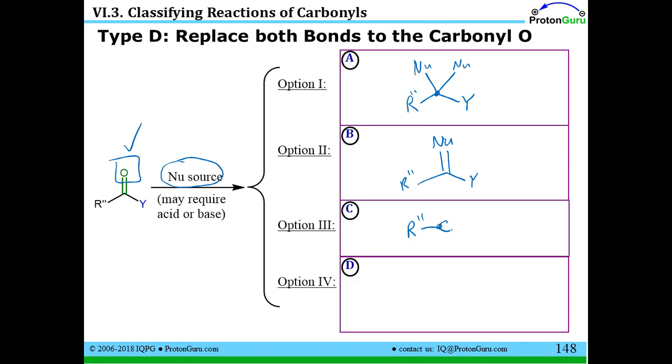Lost those two, go ahead and make two new bonds to the Y group. Like a nitrogen would work for that. So that's another possibility to keep the carbon with its four bonds in the course of the reaction.